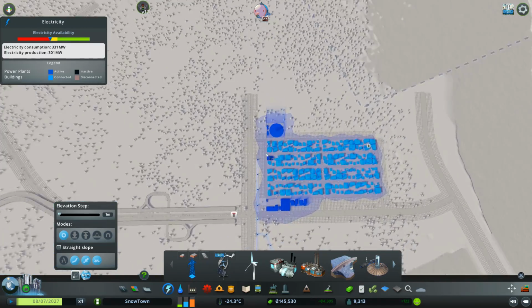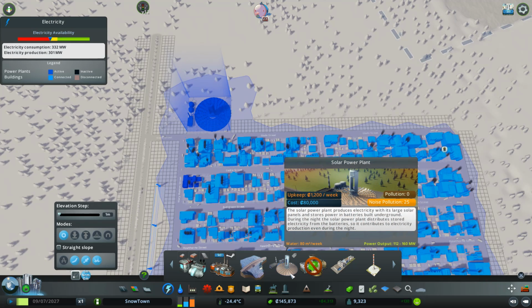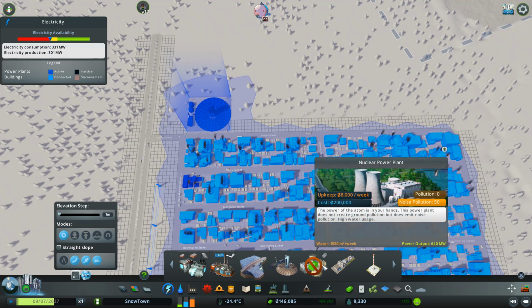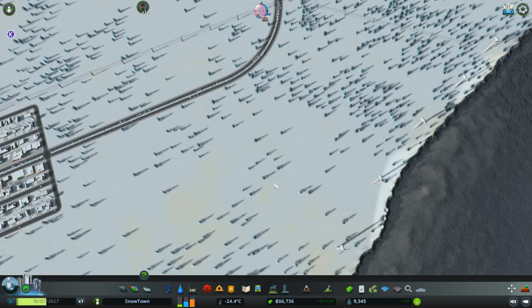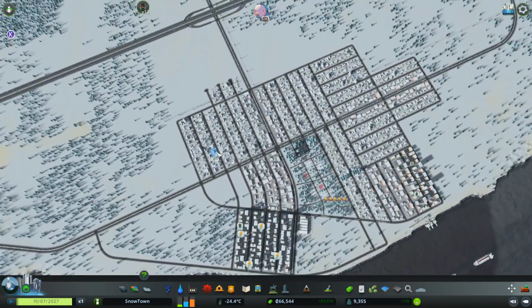So you got a couple of wind turbines. It's pretty much only over here. This produces between 112 and 160. That is 80. Nuclear power plant. At some point we need to build that, but it's too expensive at the minute, so I'm just going to do another solar power plant. There we go. That's also expensive, but it doesn't break the bank as much. And that should give us our little power.